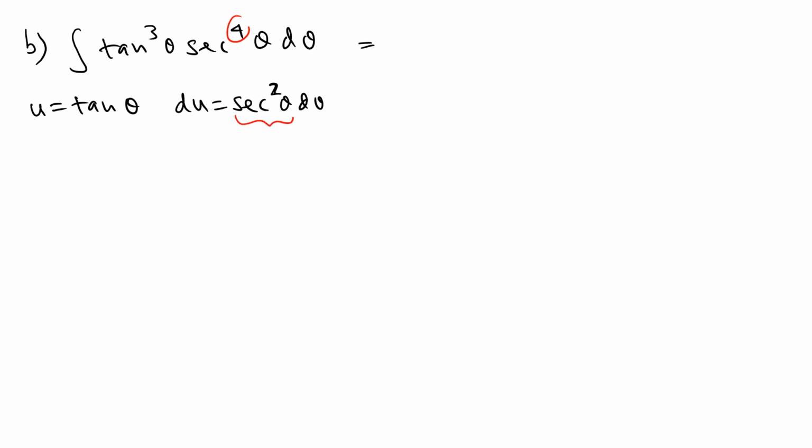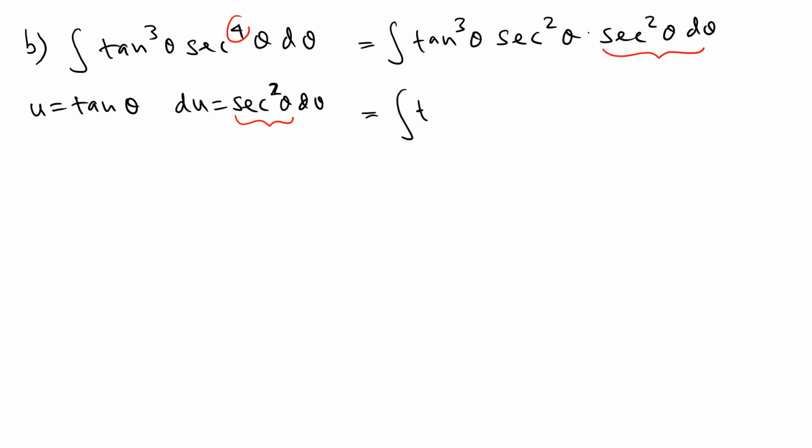So let's do that. The starting point: this is tan cubed theta. We can isolate a secant squared term, and we leave it because that's the derivative. We don't do anything with that. Everything else we can write in terms of tan. So this is tan cubed theta. For this one we can use the Pythagorean identity. We know that secant squared is 1 plus tan squared. That's the trigonometric identity. So we leave this one, secant squared theta d theta.